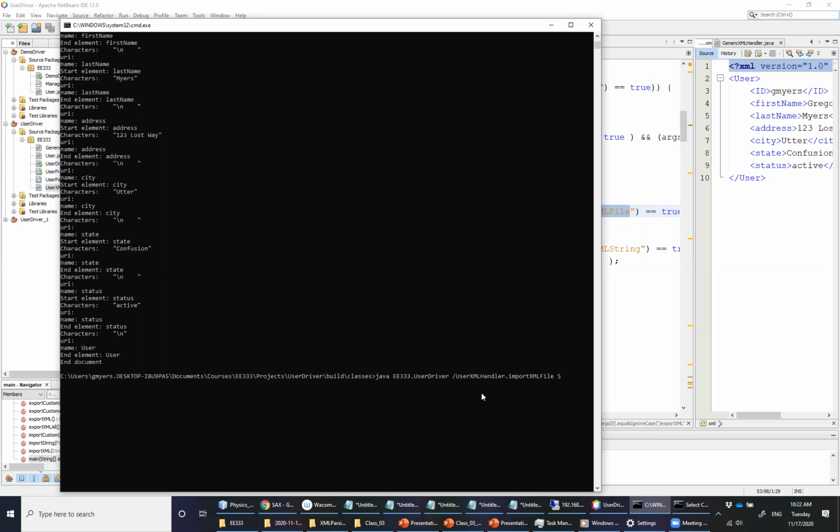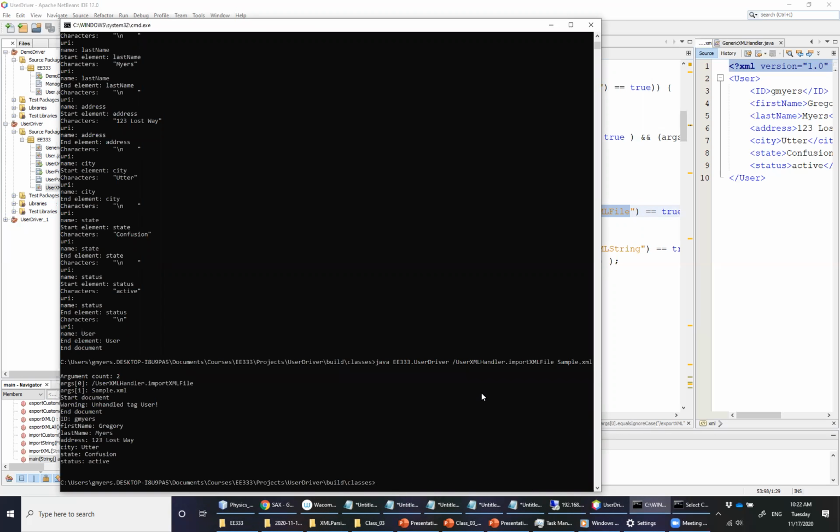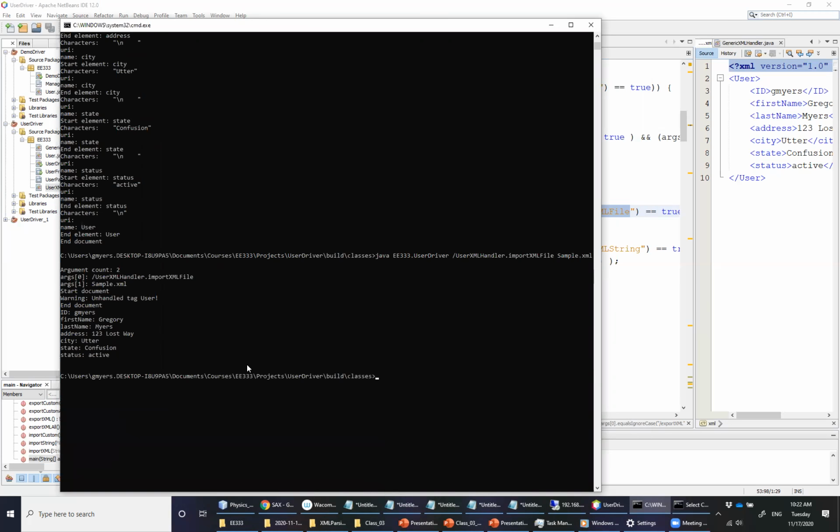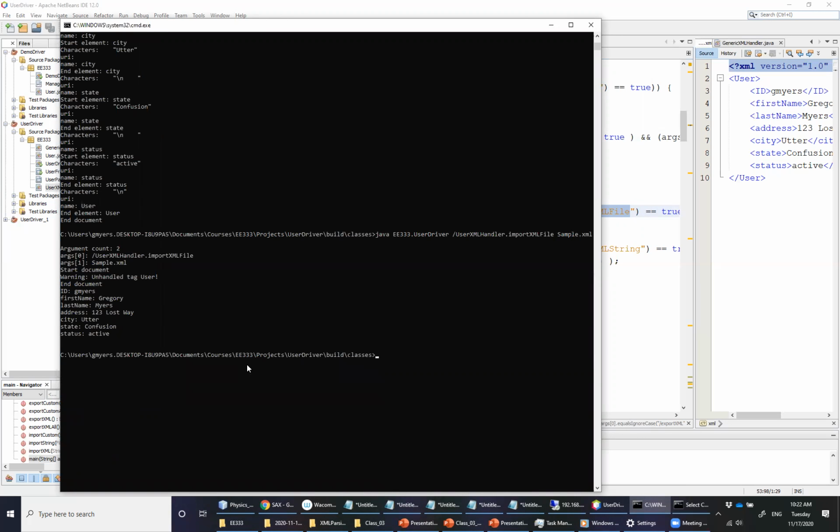We specify once again the same file, the sample.xml, none of that changes, but you'll notice now a lot less noise because I have removed a lot of the print lines, but more importantly, identify the start and end of the document. And notice now you also have that unhandled tag user, because technically we don't do anything with the user tag. There are things that you would consider doing in the future, but in our simple example, there was nothing to be done with the user.